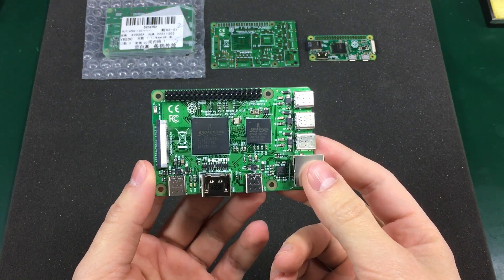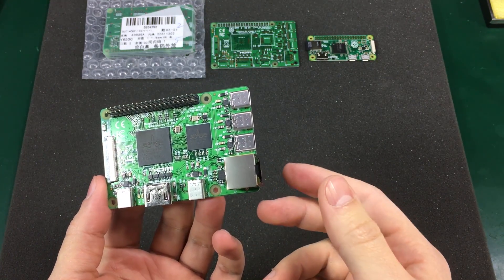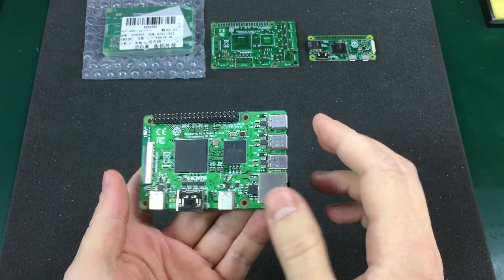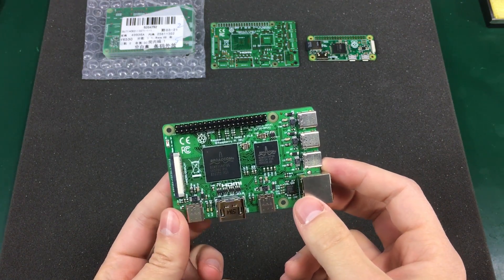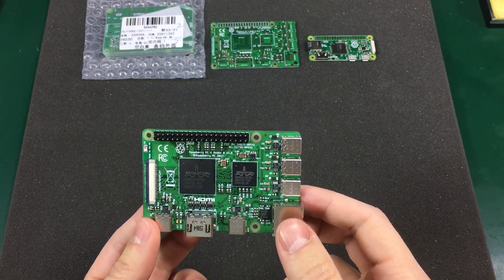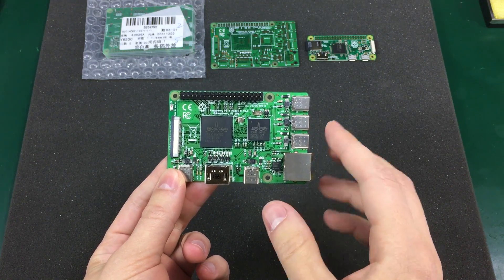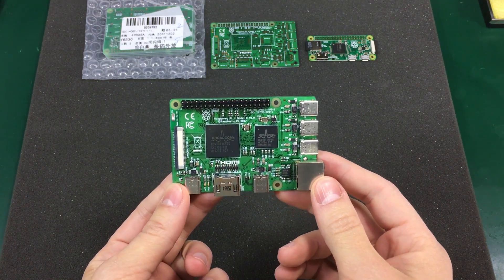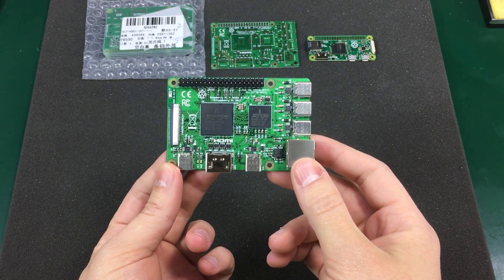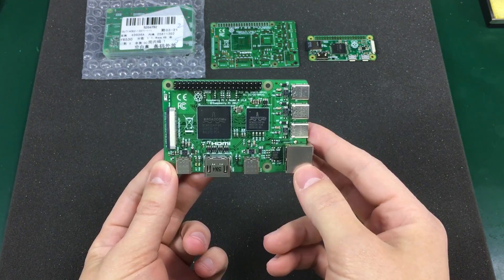When I first started thinking about this at the beginning of February, I had multiple ideas in my head. One of them was to make a quantum computer Raspberry Pi, but I needed some kind of specially packaged processor like one of those old ceramic gold packages, or something machined from brass on a lathe — it was difficult and expensive. Another idea was to make some kind of Raspberry Pi collaboration with a big company like Intel or Samsung using one of their latest processors, but once again it was difficult and expensive to get my hands on one of those processors.